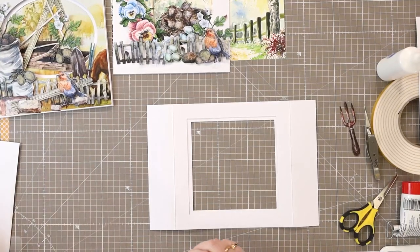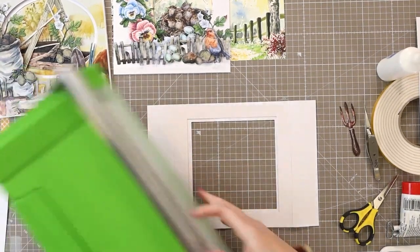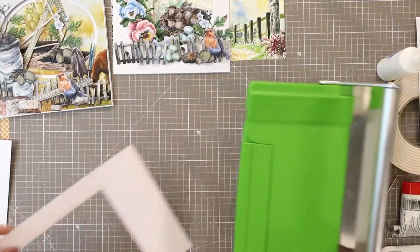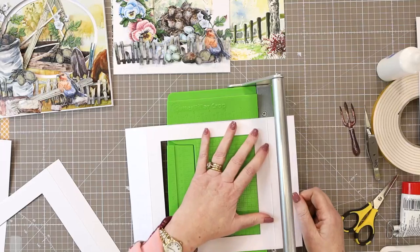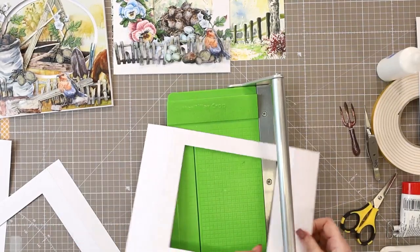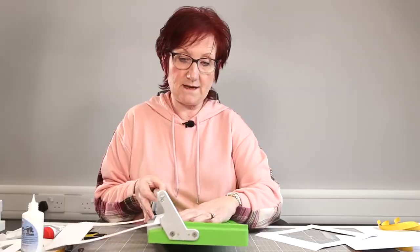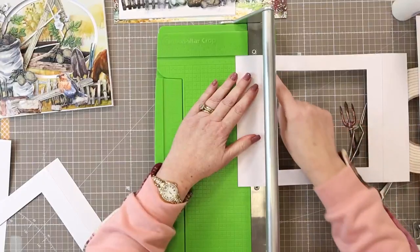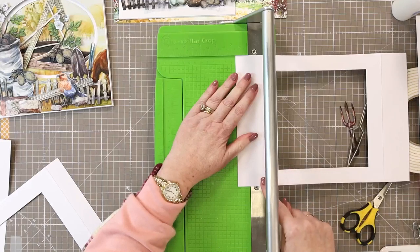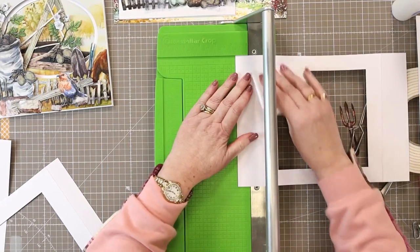Because I do have a good spill of grease, but it's actually down in Peterborough. So this is how I did it. Not very good, really. So I turned this around, and I put my viewfinder over here. Let me just move this further up and you can see. You would use a scoreboard, okay? And from your scoreboard, you're going to score in 1 3/4 inches. So the way I did it was put it over the edge of that and use my scraper from the Scan and Cut. As I said, not very professional, you do it properly.